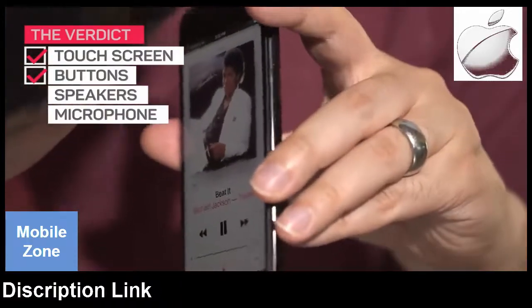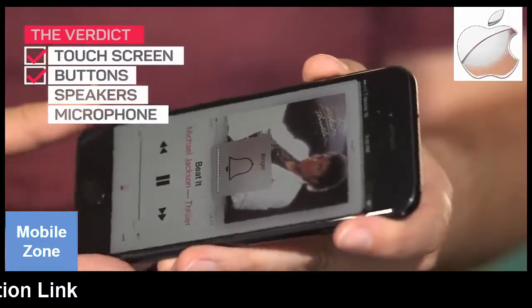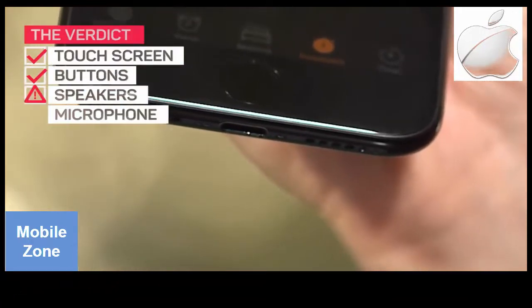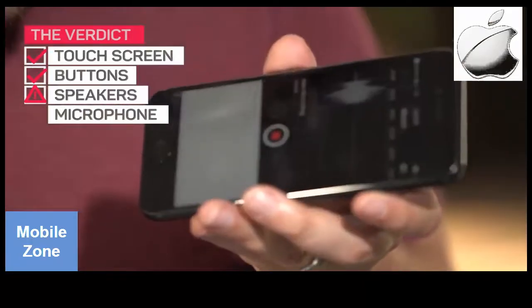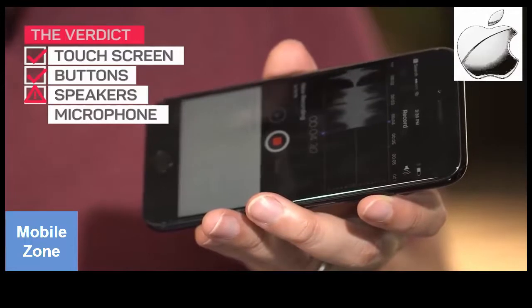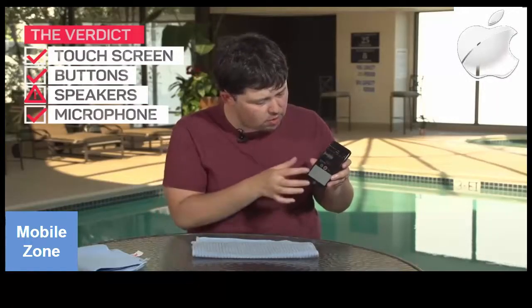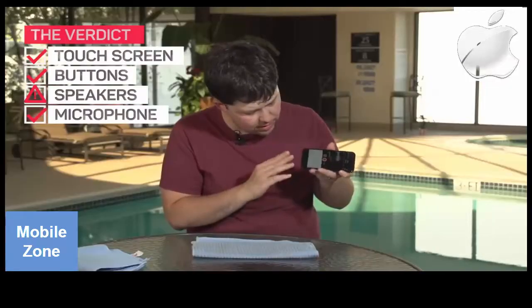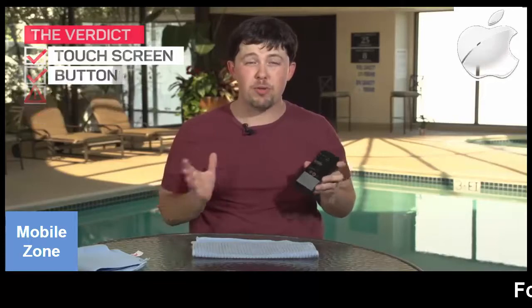Definitely got some volume again — I didn't have that the first time — but I'm only really hearing audio out of the bottom speakers. It's supposed to be stereo. It doesn't seem like it's dried enough to fix whatever the issue is with the top speaker. We're going to see if this microphone can do some audio for us. And we can definitely see a waveform there indicating we're getting some audio in. It sounds a little bit staticky though, and I'm still getting nothing from the top speaker. So already we're running into a little bit of an issue.